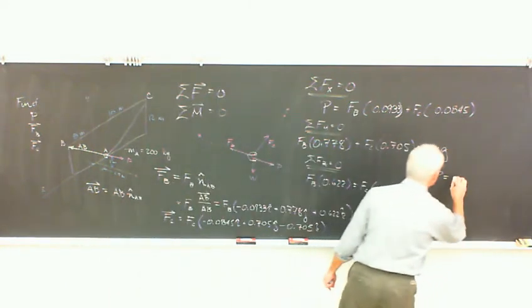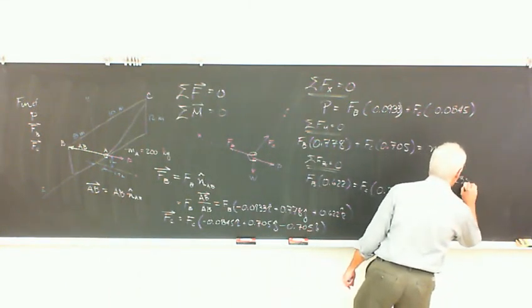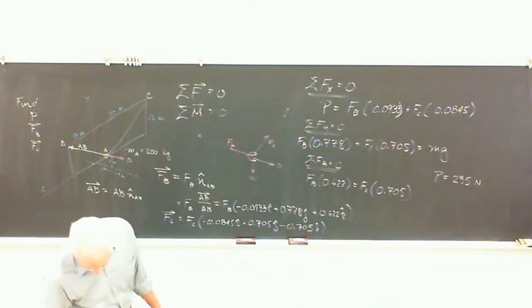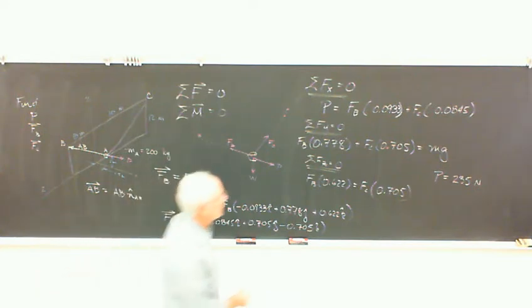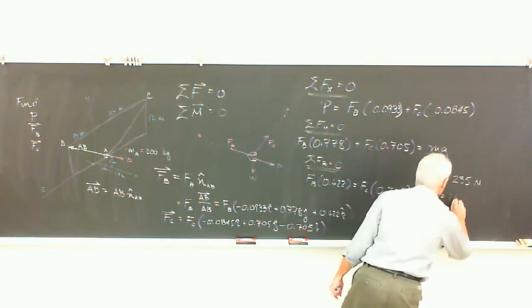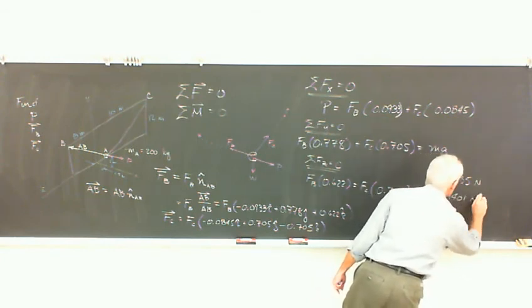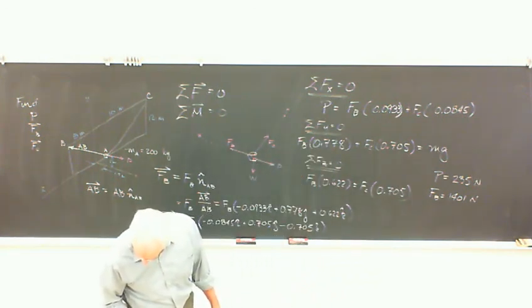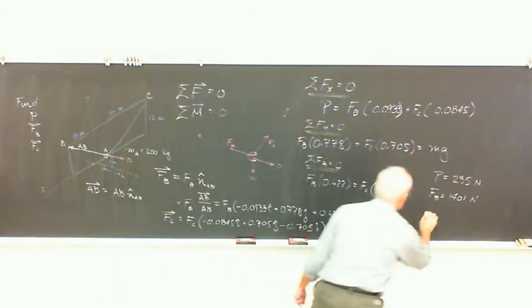235 for P. It takes a couple minutes to solve them. That's not the point of what we're doing here. B is 1401. So make sure you can get those. It's just algebra after this. And C is 1236.